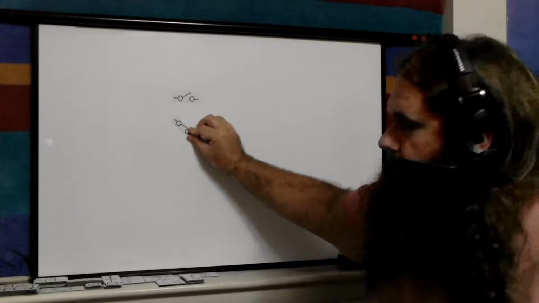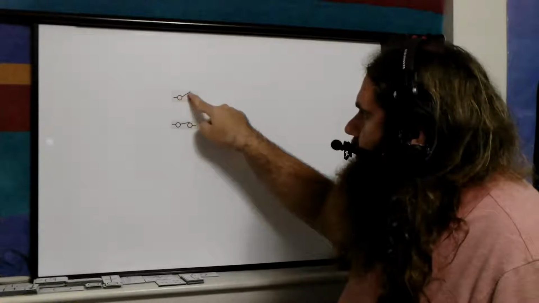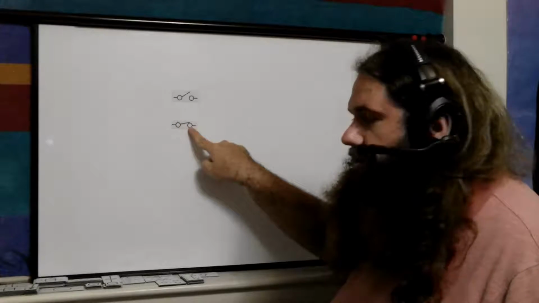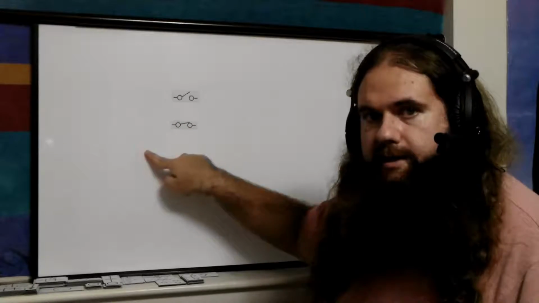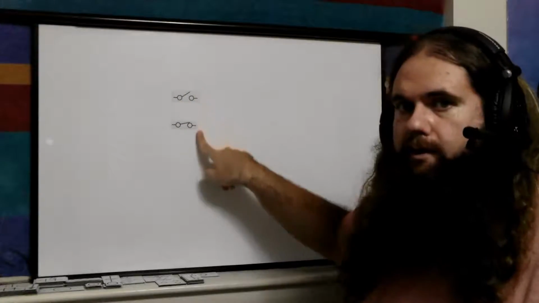Open and closed. Basically, one side of your circuit connects here, the other side connects here, and you can see this is supposed to be a little conductive switch. When it's open, there's no circuit. When it's touching the other side, then it's conducting through. So that's a simple single pole, single throw switch.